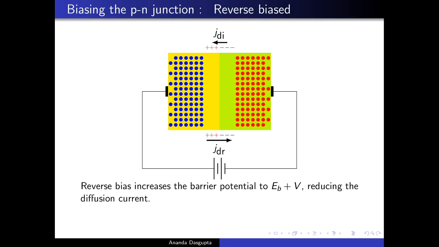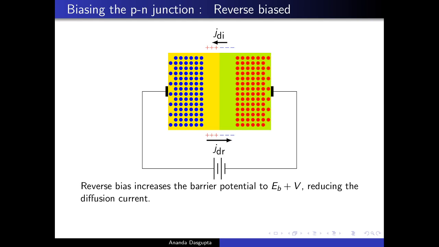What happens to the drift current? The drift current actually stays almost the same. Now why is that the case? It might seem, of course, that the drift current is caused by the electric field. This bigger barrier means larger electric field, so shouldn't the drift current also increase? But remember, the drift current is essentially carried by holes on the N side, or more strictly, holes produced in the depletion region inside the N side, the minority charge carrier there, crossing over, or electrons on the P side crossing over.